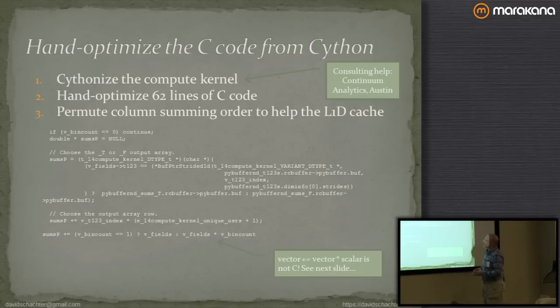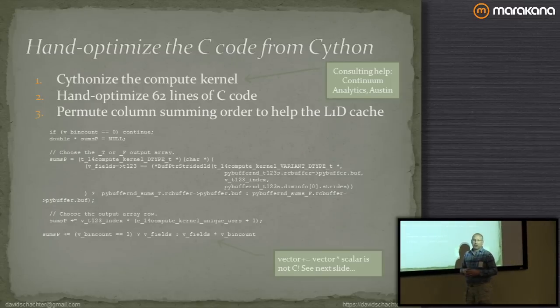The result of Cython on just my roughly 40-line compute kernel in Python was a 6,000-line file of C code. Most of that was boilerplate. I found out the parts that were the actual variable code, and I hand optimized them. It ended up being, after getting rid of a bunch of cruft, 62 lines of C code. That's reasonable to get a huge speed up, which is what I got out of this. And this is the beginning part of that. I'm sorry, this is the inside loop.